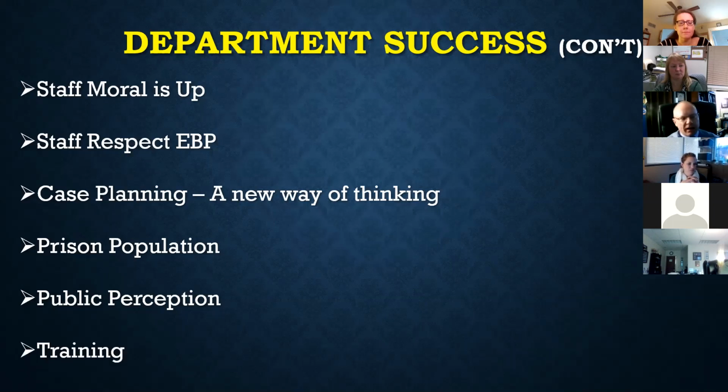Again, and then the training. The more training we go through, it's great to hear how involved our probation staff have become, how educated they are, and I'm really proud of our QA unit and our other instructors through evidence-based practices have really been instrumental. I know Shannon and even Judge Winter will tell you, and Catherine, the trainings we've done for our stakeholders, and in Pennsylvania alone, and I'm really proud of this, and this isn't about me, this is about our team. We're looked at as the most progressive and well-advanced evidence-based practice department in the state. We're really highly regarded for all the good work that we do.